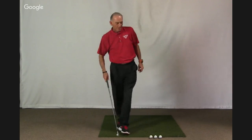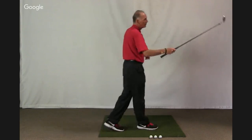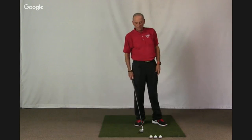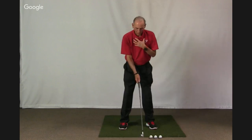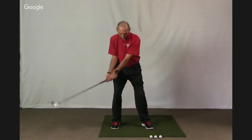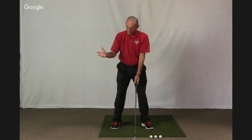So a good image is just put your ball on the tee, stand out there and picture a giant oak tree 40 yards out in front of you, and you want to hit your driver over that oak tree. So say to yourself, where would the ball be? Would it be more forward or more back? It would be more forward. Where would the shaft and the handle be? In line or out of line? It would be more in line.